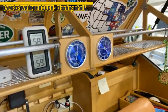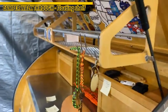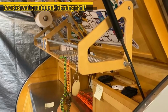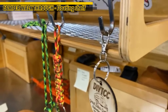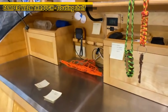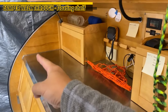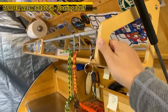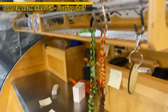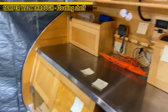This was last year, so we've been using this for 5-6 years, and it's kind of hard to add additional storage. But then it hit me that on all teardrops, when you close the hatch, you typically end up with this sort of triangular space on the countertop. So this right here, when I close my hatch, of course you have to clean this up before you close the hatch. Otherwise, everything that's on the shelf will come down and hit you.